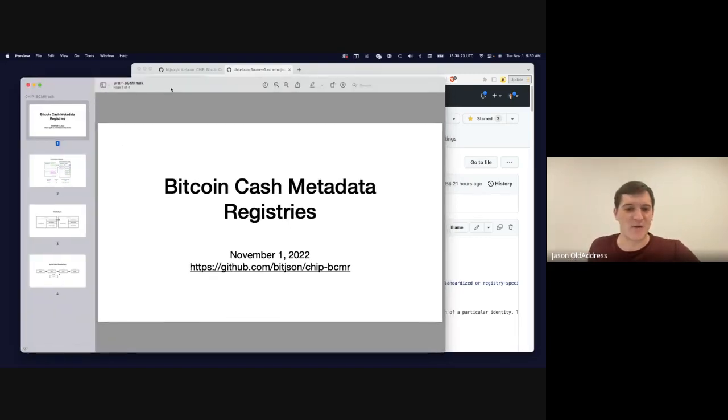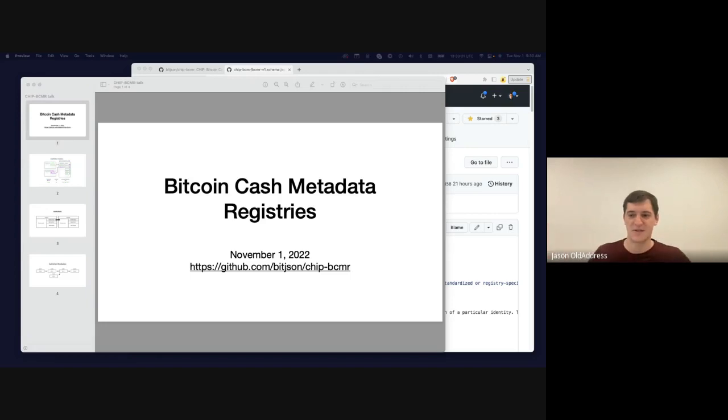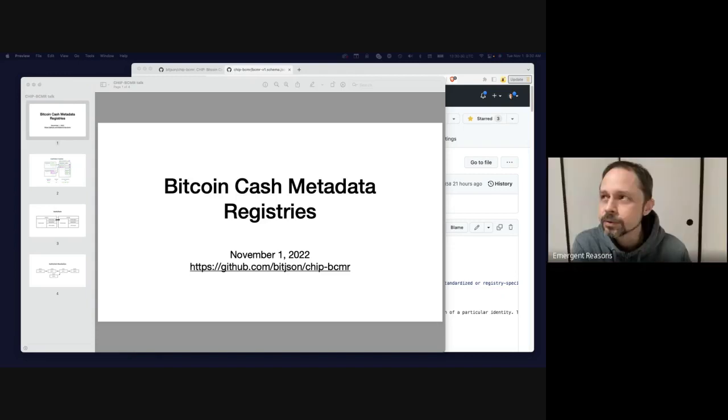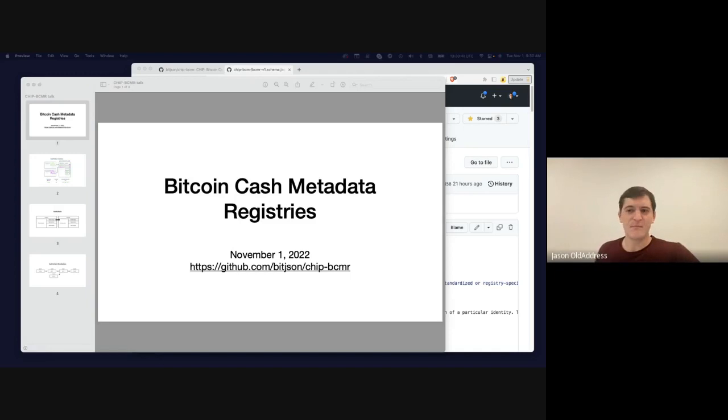Should we chat about cash tokens at all? Do people have a sense for it? Maybe I should give a quick overview of the cash token stuff. Yeah, I'd appreciate that. Could you actually limit it to what's the interaction? Is it required? Is it necessary? Are there some parts of this that are unrelated?